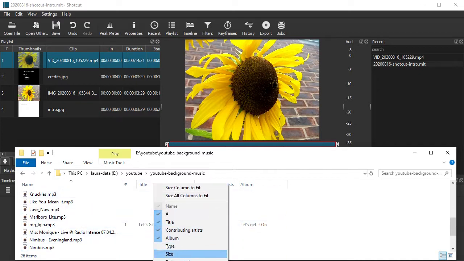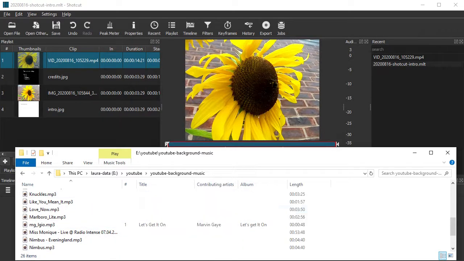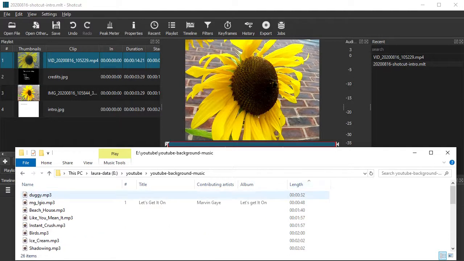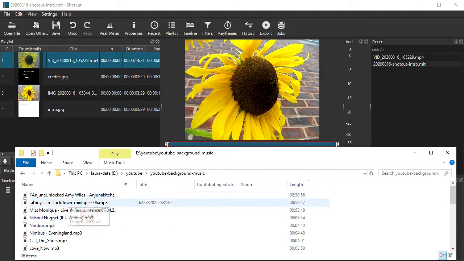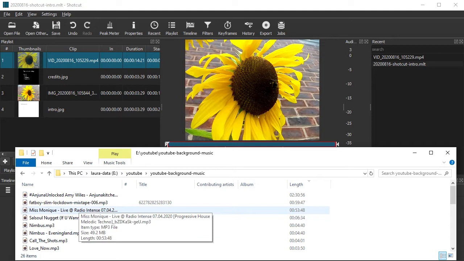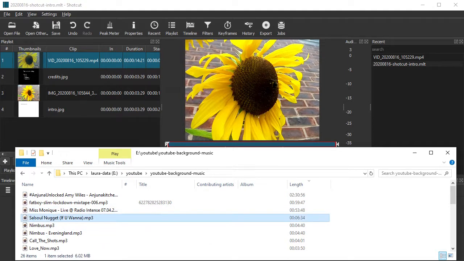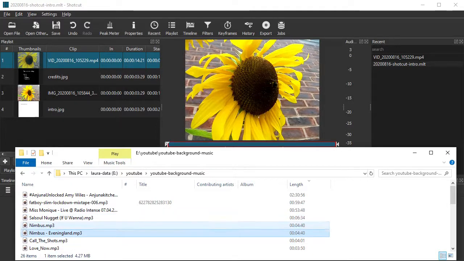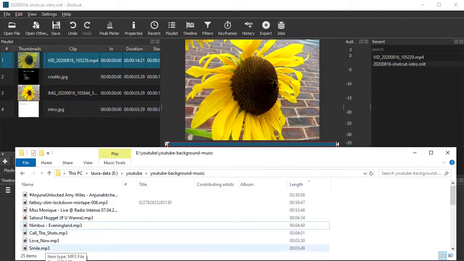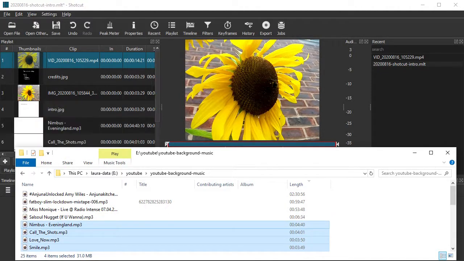Let's look for something that's got the duration. I don't want these, they're really long. That one isn't free, so I can't use that. I've got two of the same Nimbus ones. I'm going to put that in the bin. Let's go and grab some of these, whatever these are.